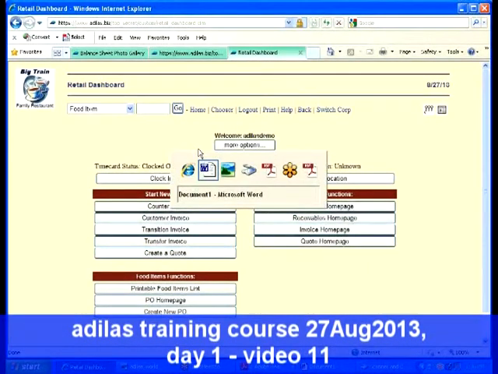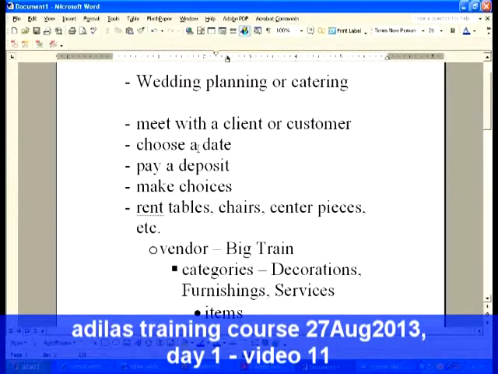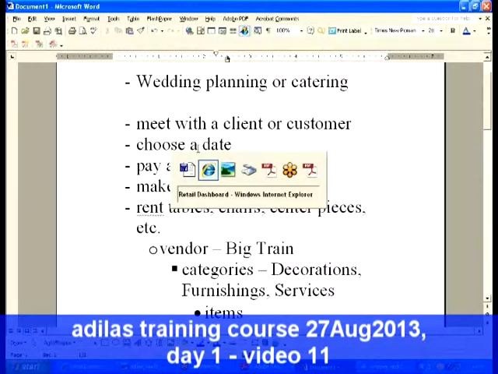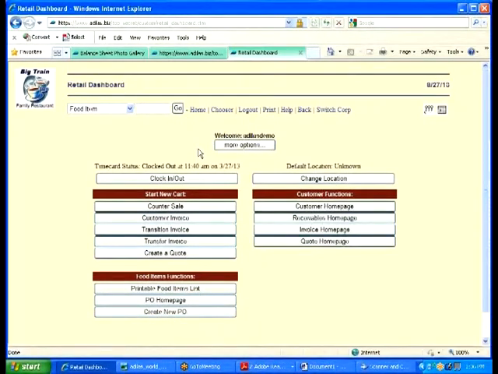Okay, so first of all, I would probably go in first and set up my categories since I already know that I want new categories instead of going into the PO, because you can do it as you go along. You could set it up if you get to it and you're like, oh, I want it to be in actually the rentals category or services category and you didn't have that, you could set it up. Since we already documented our categories, let's go put those in first.